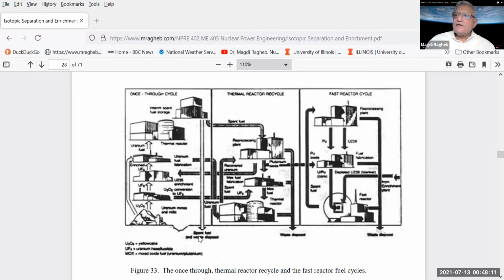So it's a very wasteful cycle, because when you dispose of that uranium in the fuel, you are disposing of the fuel because it has been affected by radiation damage, and there still is that 1% of uranium-235 in it. Moreover, the uranium-238 has interacted with the neutrons and produced for you another fissile fuel, which is plutonium-239, and you try to simply dispose of it in the ground. Well, you can continue doing this as long as the price of uranium is cheap and uranium-235 is abundant. But sooner or later, within 50 years, you'll find that the price will go up because that cheap uranium-235 is going to be depleted. So in that case, you start thinking about the promise and the vision of nuclear energy in terms of breeding, producing more fuel than what we consume.